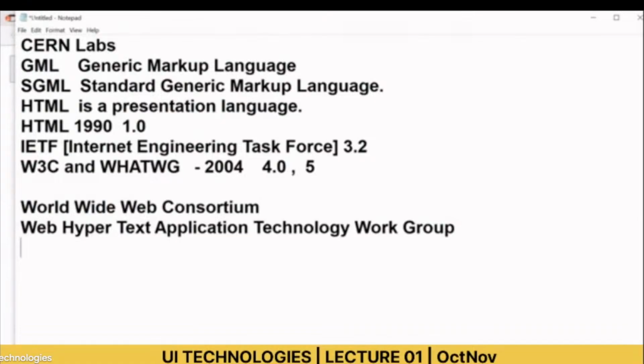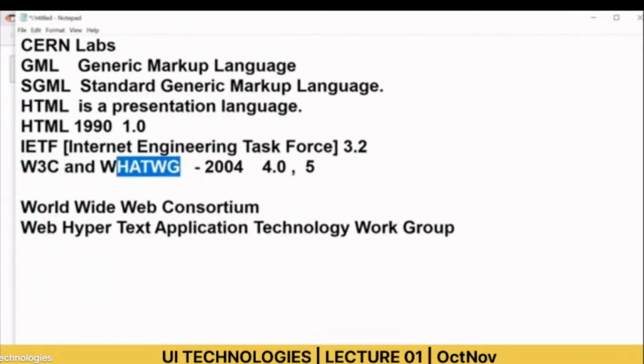Currently, HTML is the language that we are going to learn, and it is maintained by these two groups. Actually, W3C was established by Tim Berners-Lee only. But now the entire responsibility of HTML is taken by the group called WHATWG.